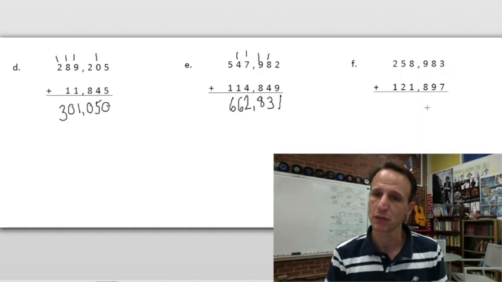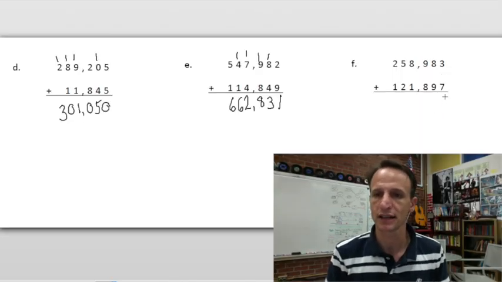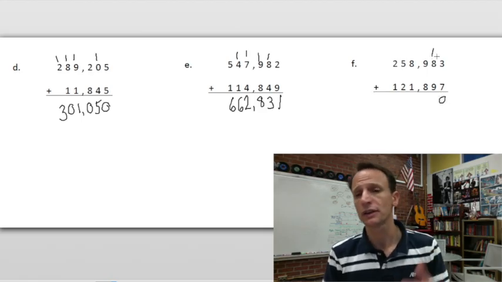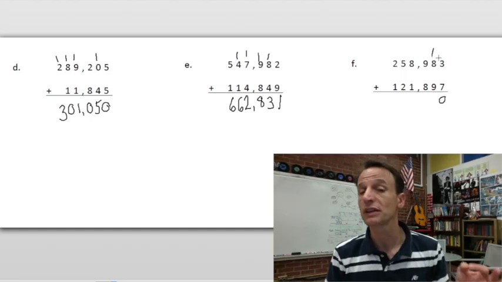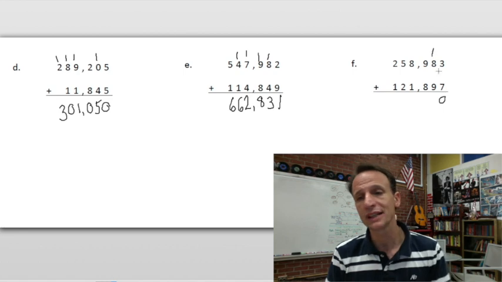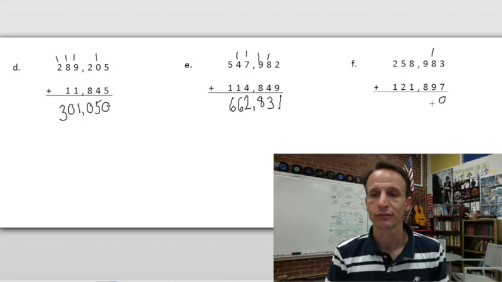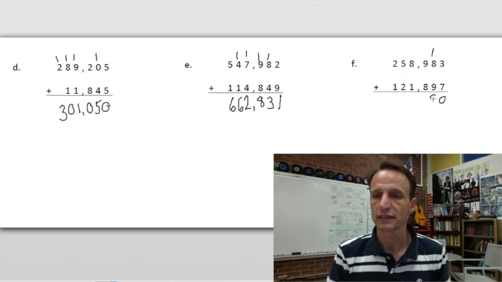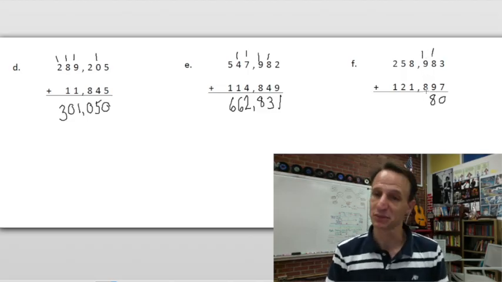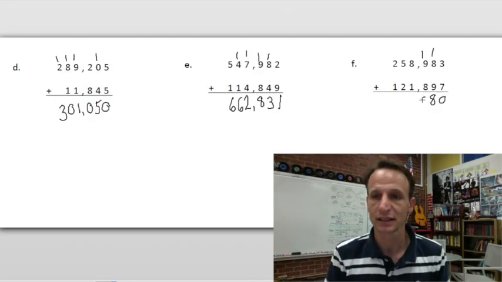3 and 7 is a make 10 fact, right? 3 and 7 make 10. So place that 0, regroup the 1. And this is another instance where using the commutative property of addition helps us add more easily. I see 1 and 9 make 10. And adding 8 to that is 18. So that might be an easier way to change the order of the add-ins. And again, what do we have here? 1 and 9 make 10, plus 8 is 18. There we go again.